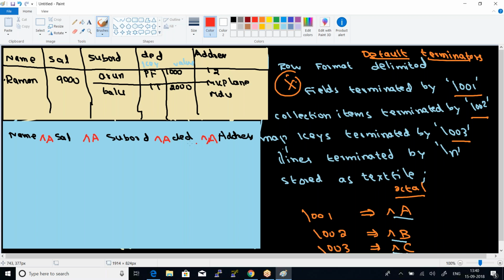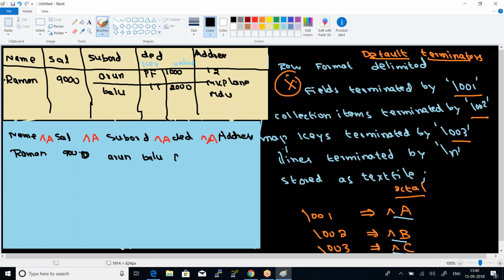Here, Hive experts. Okay, so you have a name, salary. In this case, you have the following fields. Raman, salary is 9,000, and here you have two subordinates. One subordinate is Arun and another subordinate is Balu.